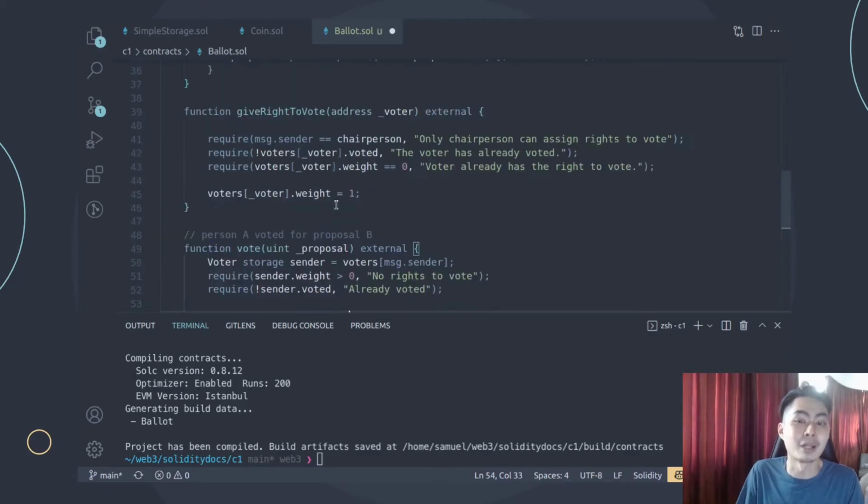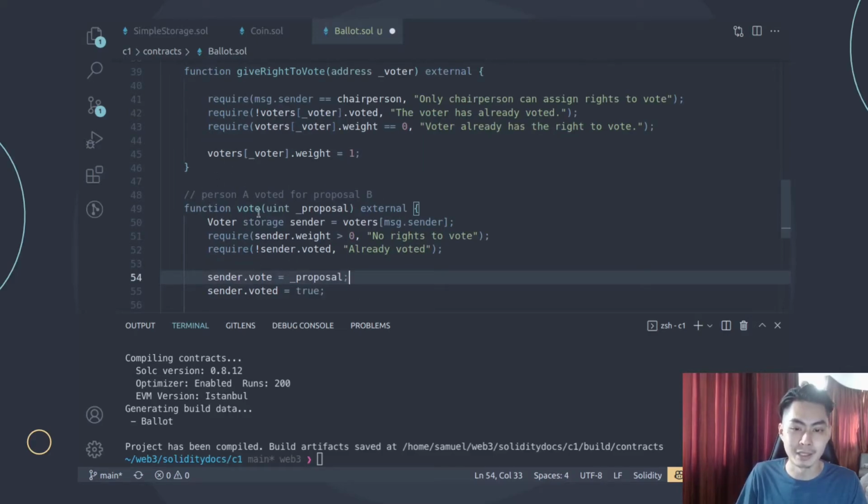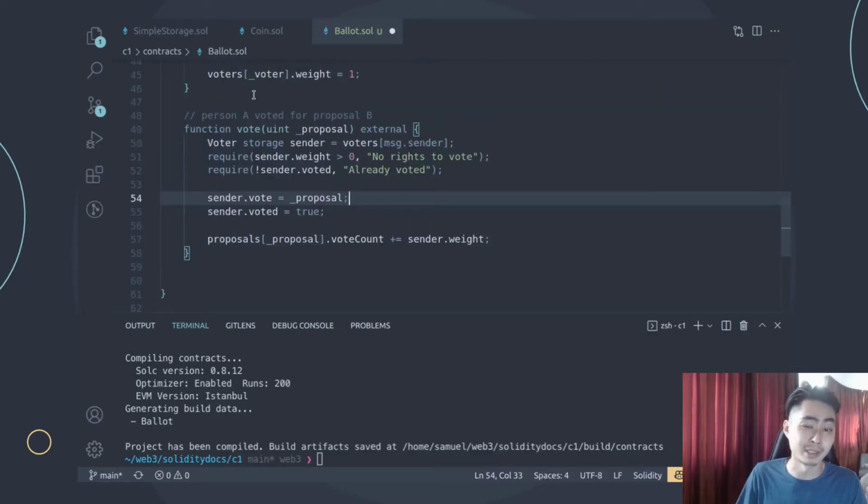So we talk about what if folks want to be able to delegate their votes and say, hey, I don't want to be exercising my right to vote, but I want to delegate this to somebody else. So we want to have that function as well. And this is probably a more complex function than the one in here that we see in vote, but we're going to try and go ahead and do that.